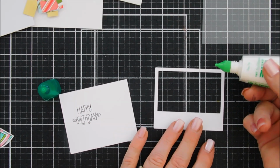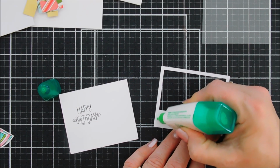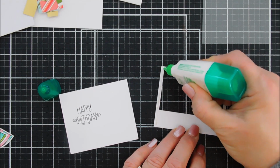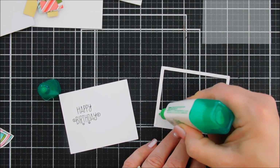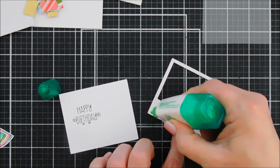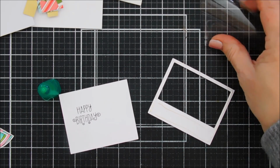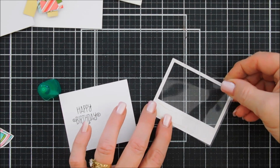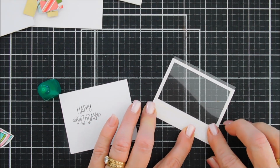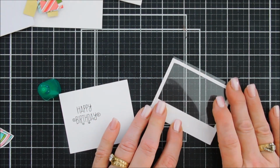I'm going to take my glue, and then we are going to add a thin bead of glue. You don't want to add too much glue. If you guys have a glue wand, you could use that. And just add a thin bead of glue around the window and also around the bottom. And then take your acetate and just cover your panel. Your acetate should be the same size as your photo frame. Should be, but it's not. It might be a little bit bigger, and that's okay.